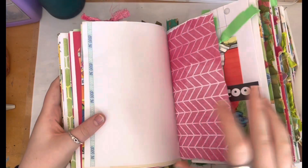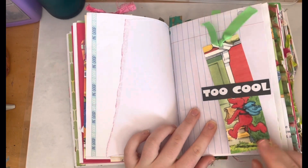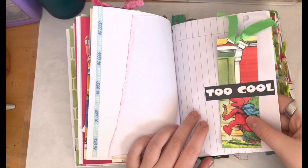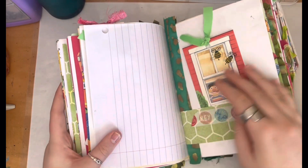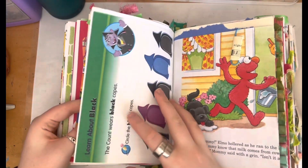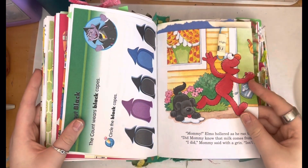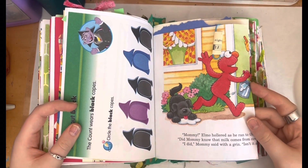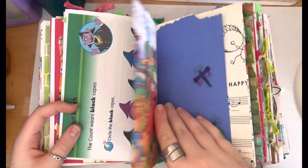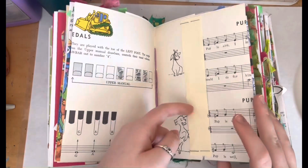This is the second signature now, by the way. I made a little pocket here with another one of those word strips — this one I didn't put anything on the back because it was a cardstock-type material from the cover of the book. And then here's the same book — I put 'puppy love' on there because of 'a little puppy in the window.' There's another workbook page, and then here is a different book. The first one was about school; this one is about Grover and his mom's farm. I have a little wrapped paper clip there.